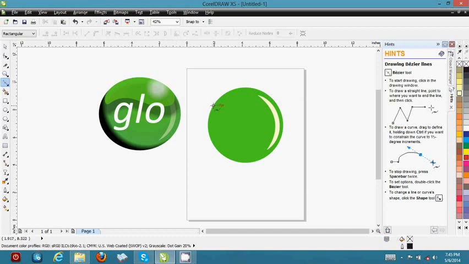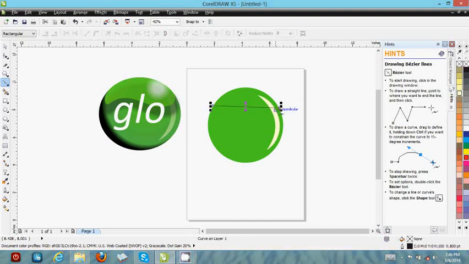So here, then from here it goes and stop somewhere here. Then you go here again and stop somewhere here. Then you go and stop somewhere, I think here, which is this point. Then you close it up. So you're going to reshape this to actually look exactly like this.